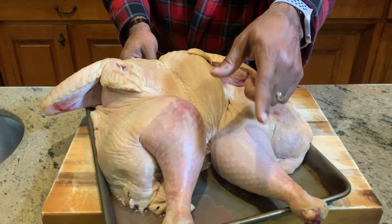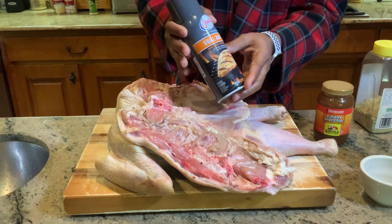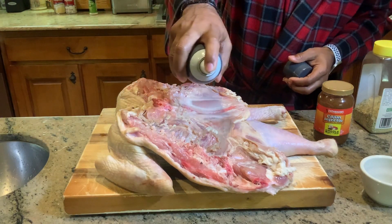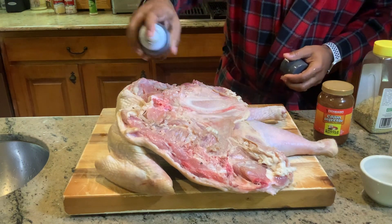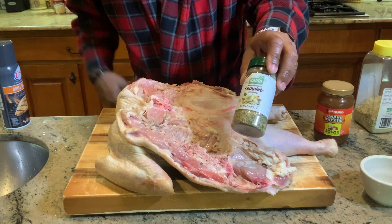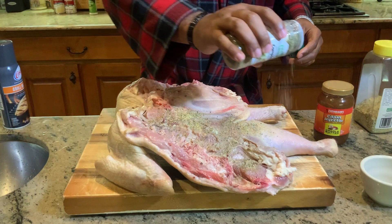I'm going to take this off the cooking sheet and we're going to go ahead and start seasoning. So we removed the turkey from the cooking sheet — now it's time to get this baby seasoned up. We're going to use regular cooking spray as a binder for our spices. We'll also be using this cooking spray throughout the smoking process to help with the crisp process. The spices we'll be using today is the complete seasoning, which has everything from onion to oregano — all the spices you want for Thanksgiving. We're going to go heavy with this; I want a nice coat on this bird.